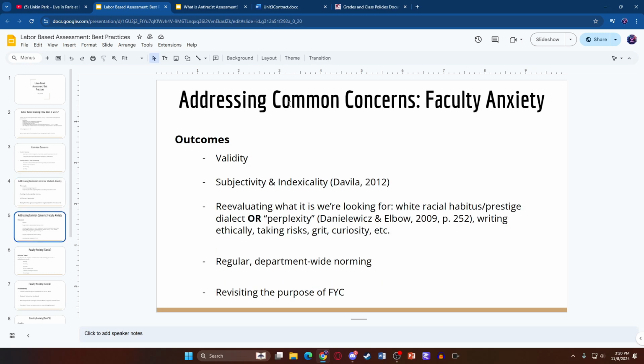Now, from the instructor side of things, we have the issue of validity, again, of outcomes. The thing that you want to bear in mind, though, is our outcomes may or may not actually be measuring what we intend them to measure. Very often the way that we judge writing is highly subjective. It's informed by our lived experience, our perspectives, again, our backgrounds.